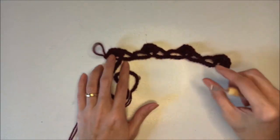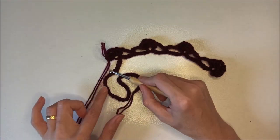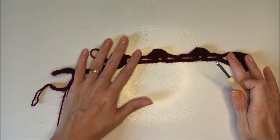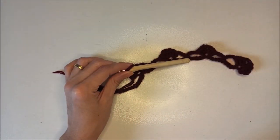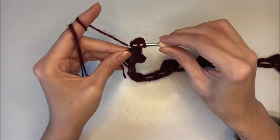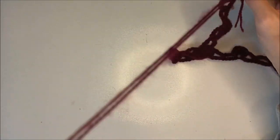That's the first row. After, chain 3, skip 4 stitches, insert into the fifth one and make a single crochet, chain 3, skip 4, insert into the fifth one and make 3 double, chain 2, 3 double. Finish that row like that, then turn towards you. I made the last shell group, yarn over and insert into the last stitch and make a double crochet. Chain 3 and turn my work.